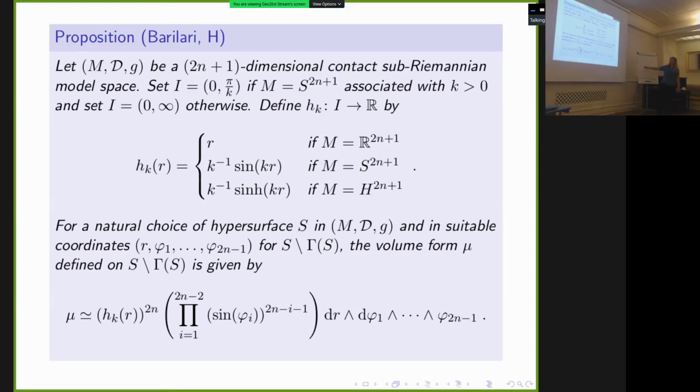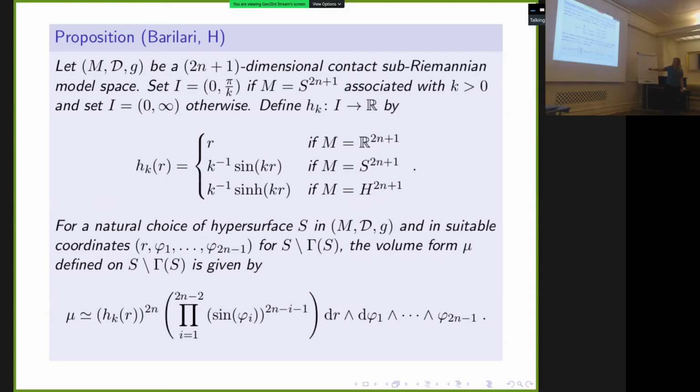Now, this looks hard to digest, but the important thing is that we again have some sort of parameter k appearing, as we had in the three-dimensional case, and these are the expressions for this h_k depending on what space you're on. I should also highlight that I'm leaving out a constant, which is only affected by what normalization condition you impose to link your smooth fiber inner product and your contact form. So this is subject to a constant.